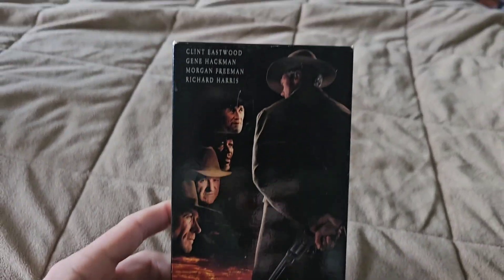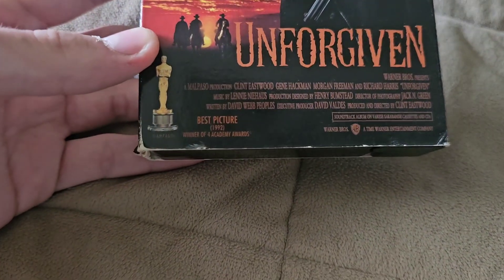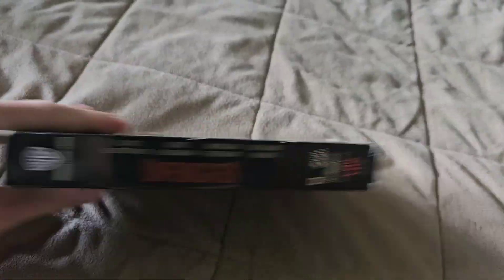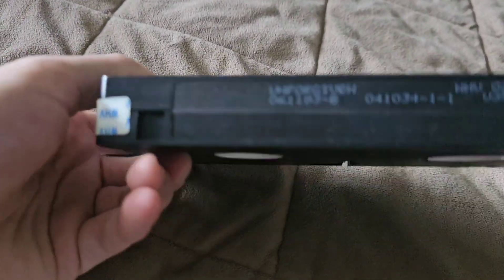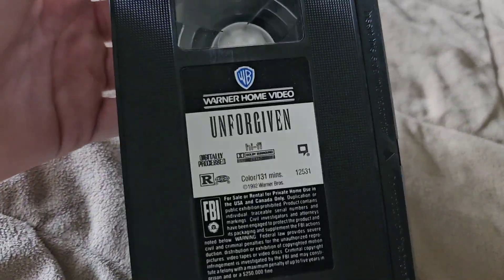This one I'm just going to upgrade to Blu-ray. I watched this movie for the first time a couple of months ago and I really enjoyed it — it's a pretty great western movie. It was the Best Picture winner at the 1993 Oscars; the film came out in 1992. There are two print dates: June 10th and June 11th, 1993. It's got a sticker label and doesn't appear to be recycled from anything.